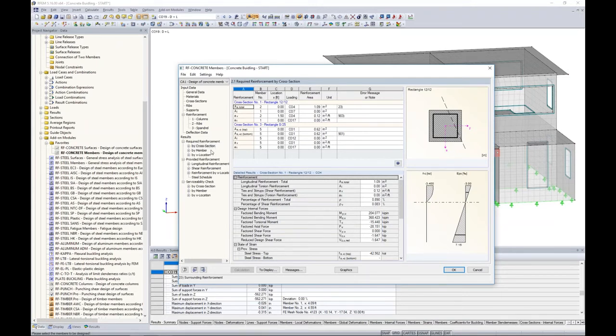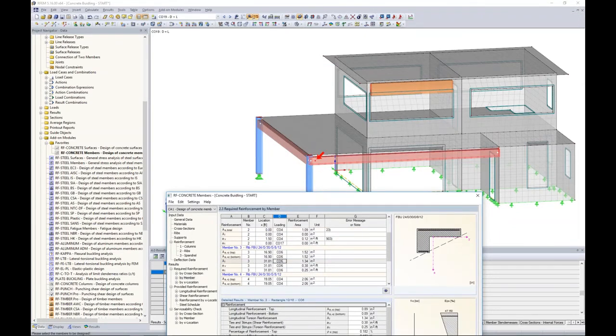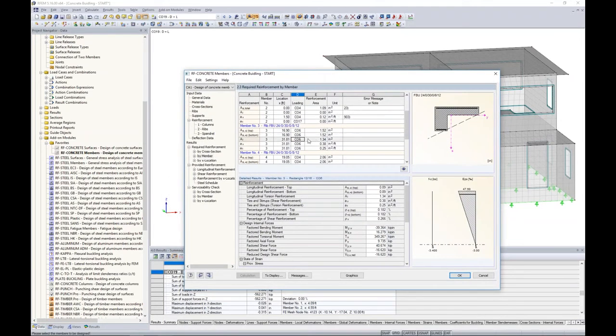The required reinforcement is given first here, and we can check it out by member. Now again, these tables are synced up in the background with the RFEM model, so we can see exactly where we're at within this structure. And taking a look at our rib members in particular, we will see the required reinforcement based on the applied loads for the AS top is given as such. Now AS bottom, this is all longitudinal reinforcement. We're also given our requirements for shear reinforcement and torsion.